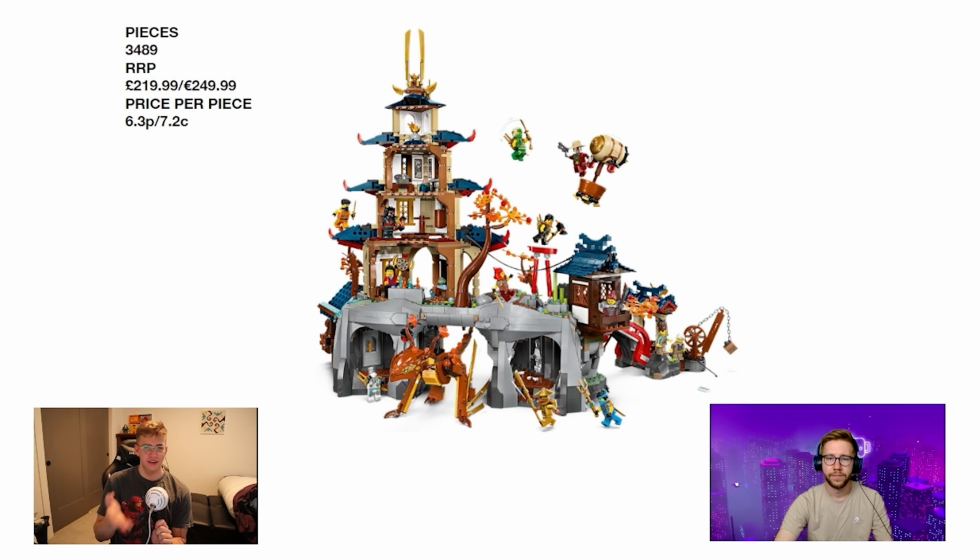Well, as we can see here, here's the back of it, and now it's unveiled that this is a facade. This temple is a facade, okay? Let's get that through our heads. This is a facade. And we are now seeing revealed on our screen the potential price for this set. So unfortunately, this does look like a $250 set.